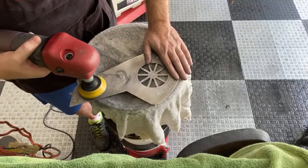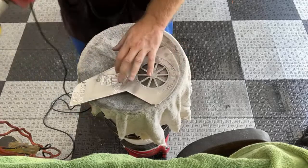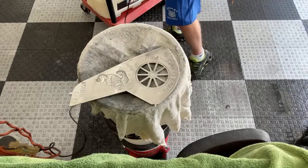Kind of keep that sandpaper as level as possible. The aluminum's a whole lot more forgiving than if I was wet sanding a car, so I can be a lot more aggressive with it.